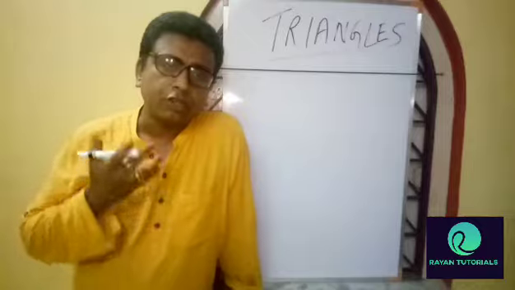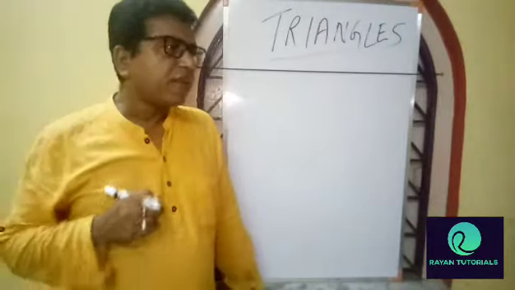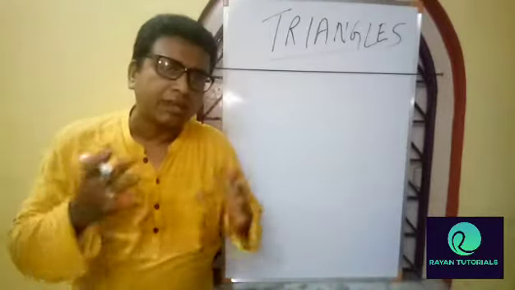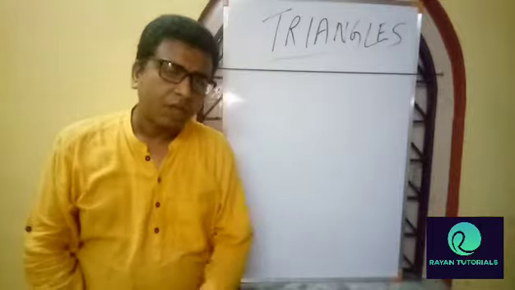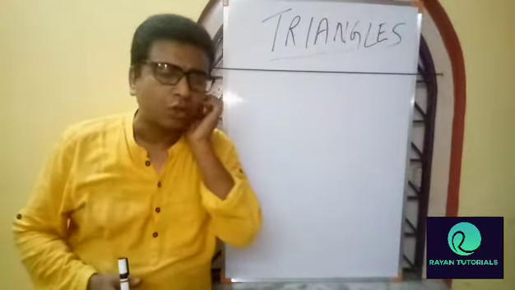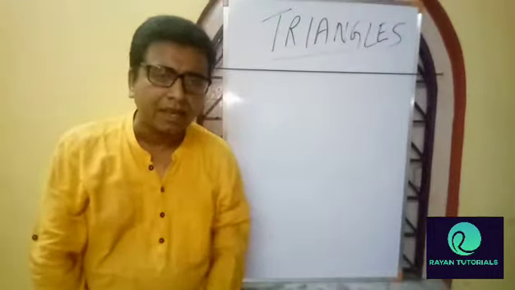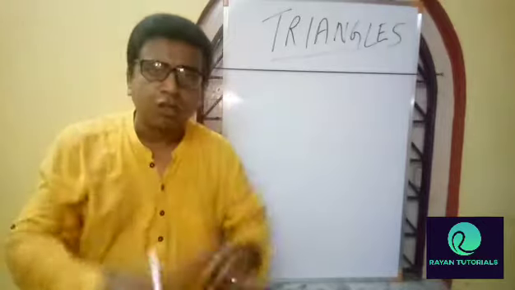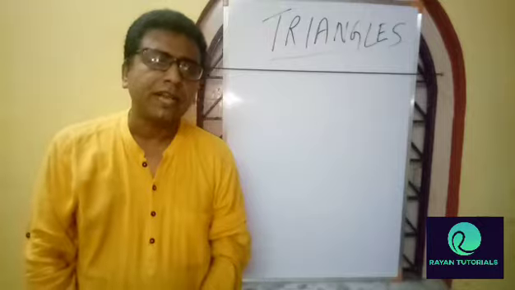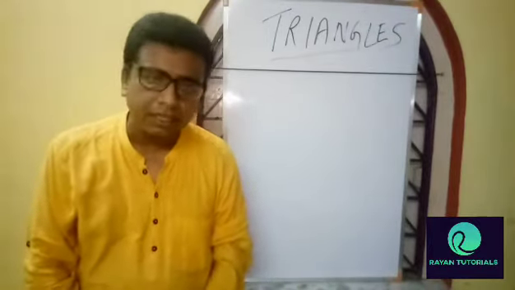Like suppose triangle. Today we are discussing triangle. It's not that for the first time when you are in class 9 you are hearing the word triangle. From the very beginning, maybe class 5 or 4, you have heard the name triangle. You know there are 3 lines in a triangle, and this type of figure is called a triangle. You know that there are 3 angles. You know that the sum of the angles is 180 degrees.